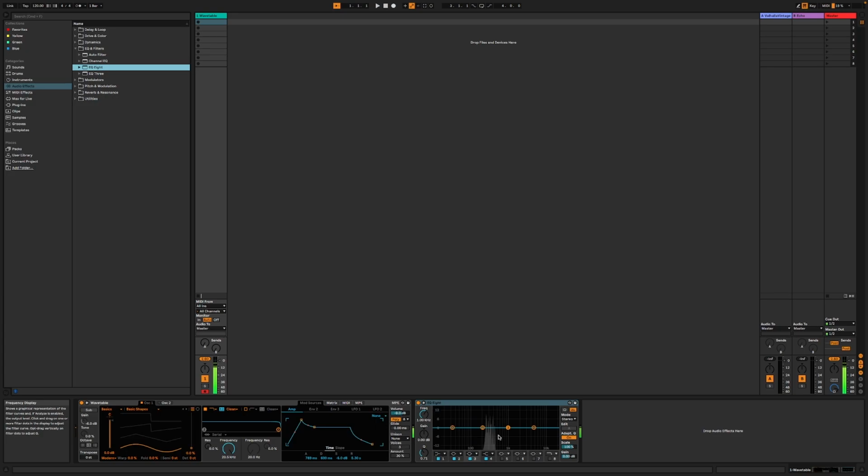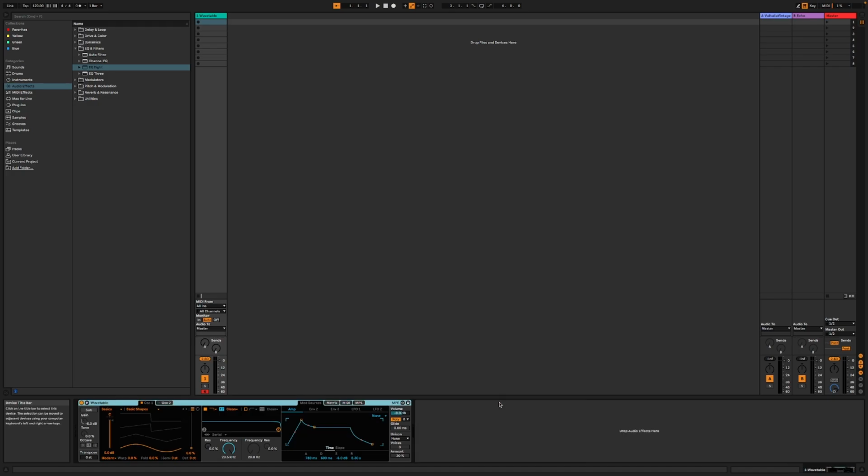And when you make a chord, depending on where you want your pads to sit, I like narrowing down the frequency area. No, let's do this instead. This is going to be much better.